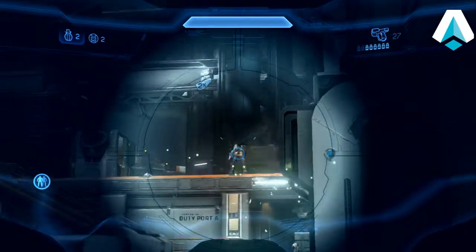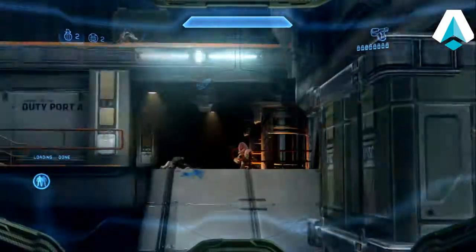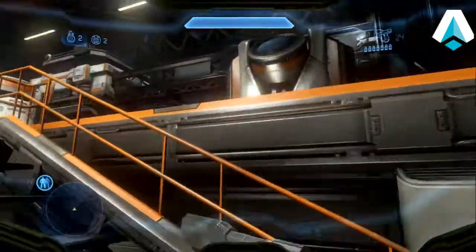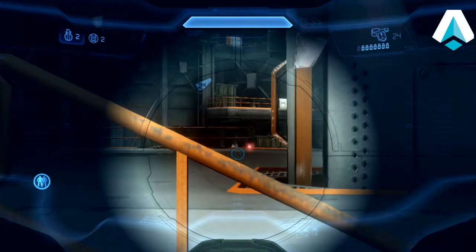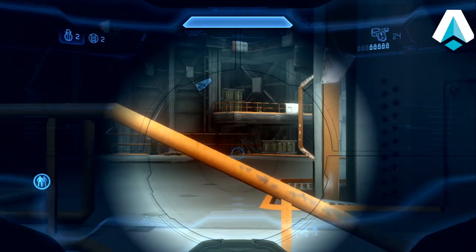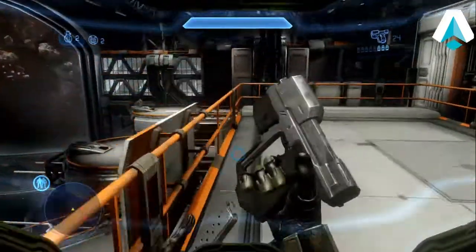And up top we have a grunt and a marksman, and then down here we've got a shielded jackal, and sometimes we have to deal with that 5th grunt, sometimes we don't. There's another shielded jackal over there on the left, but you can just run right by him. Okay, next up are 2 jackal snipers. Got those out of the way.